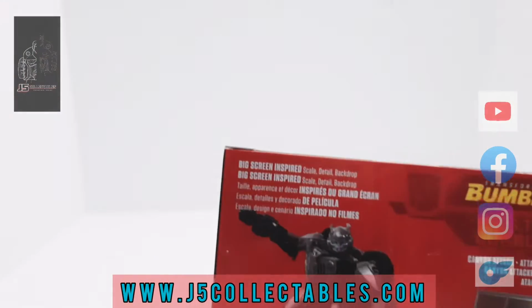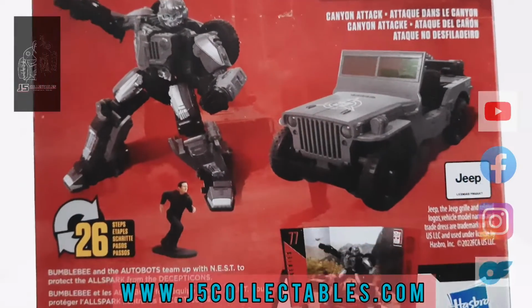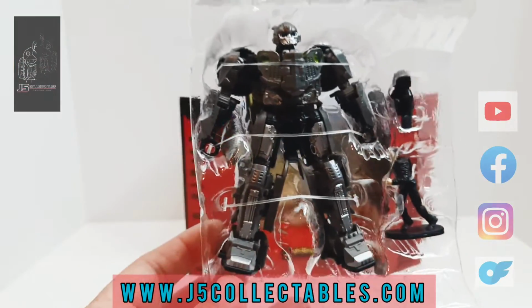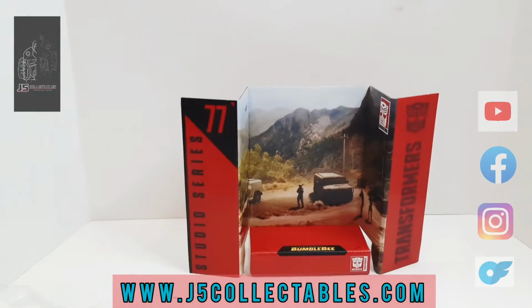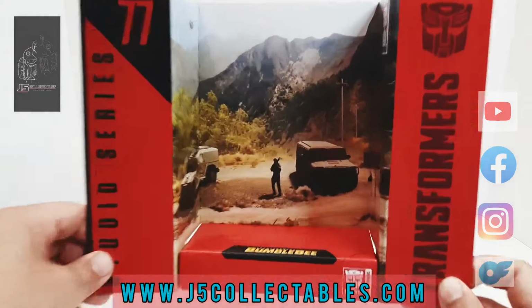On the back, you're going to have your product shots. There's his Jeep mode. All right, transforms in 26 steps. Also, you have a backdrop that it comes with. Pretty neat. So here you can see the figure itself, the little accessory that it comes with, and then a blaster. Here's the backdrop. So it's nicely done, typical Studio Series fashion.